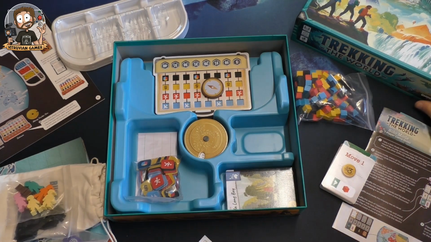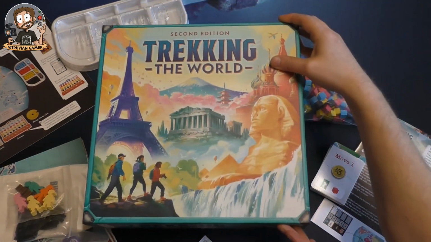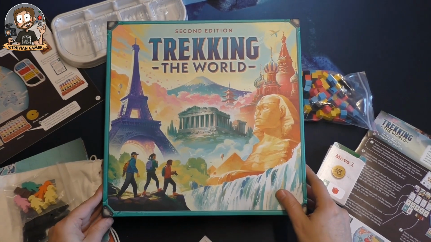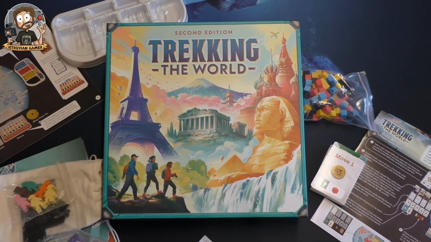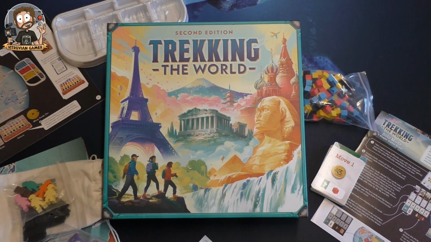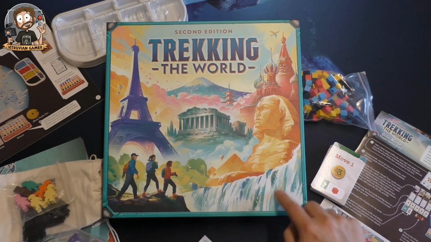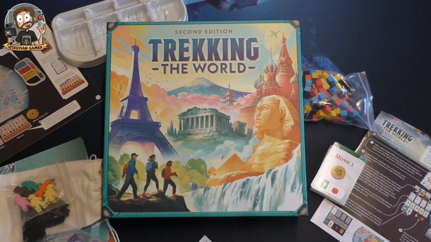So this is the new version. Well, let's take that cover again. The new version of Trekking Your World, the second edition, folks. Looks wonderful, looks awesome, and I cannot wait to get this to the table. Even if it's only for its artwork, it looks wonderful. It invites people to play. That's for sure. Later on, there will be a review, folks, and we will find out if the gameplay matches the wonderful components here.